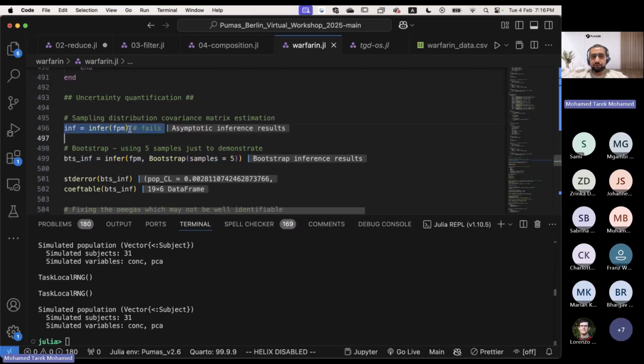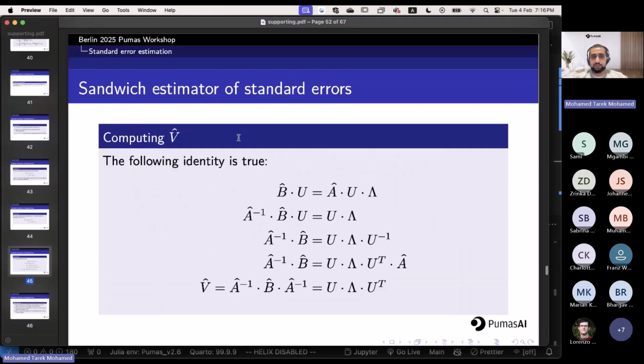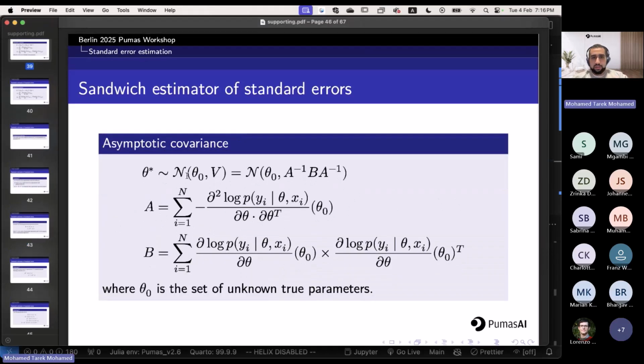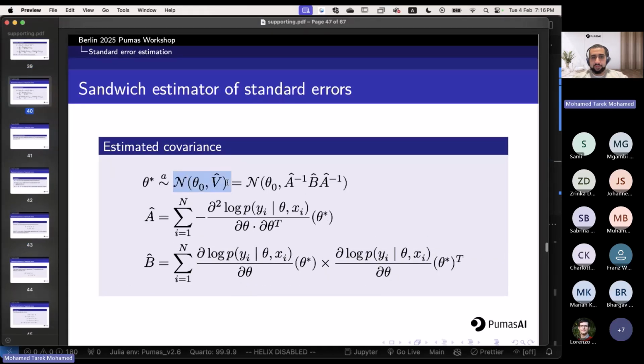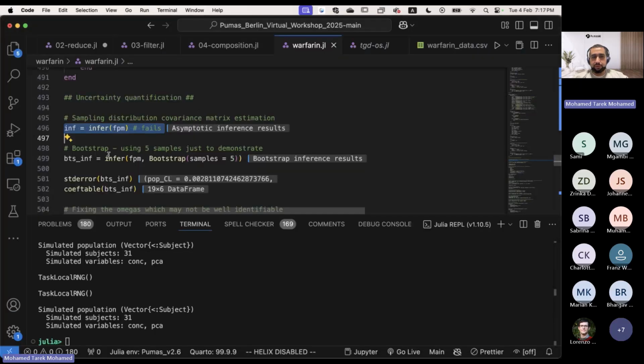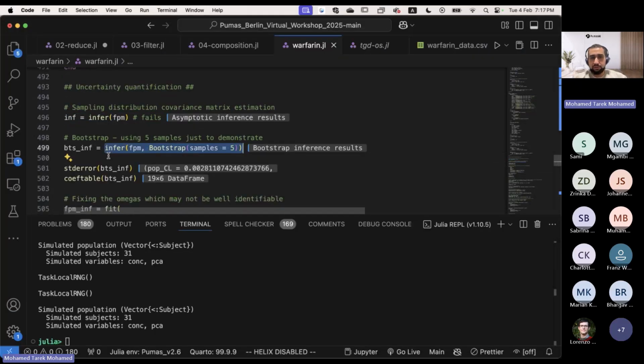The way we do this with the asymptotic estimator is we sample from the normal distribution, right? We saw the asymptotic estimator here. We sample from this distribution, replacing theta 0 with theta star, the maximum likelihood estimate, to get values for theta star. Now, for a bootstrap, we can sample directly from the fitted parameters coming from the bootstrap. Same thing for sampling importance resampling: we can sample from the samples that we have at the end of the parameter values.